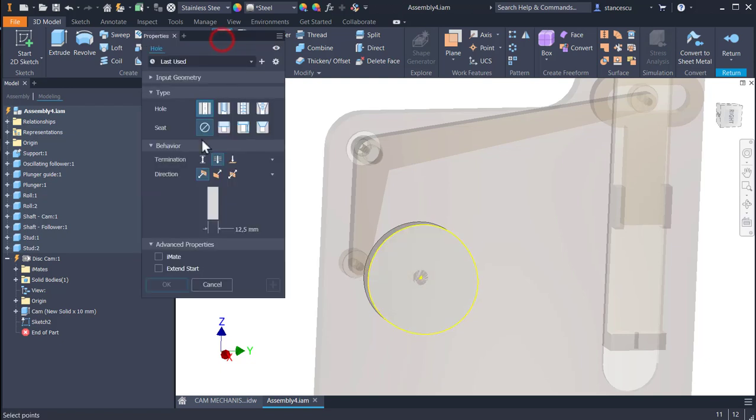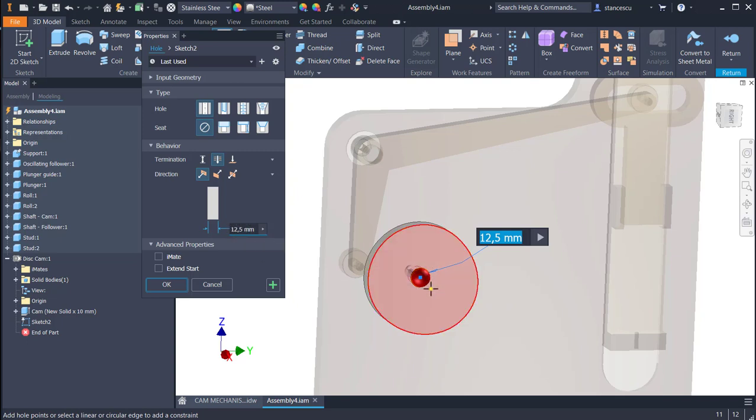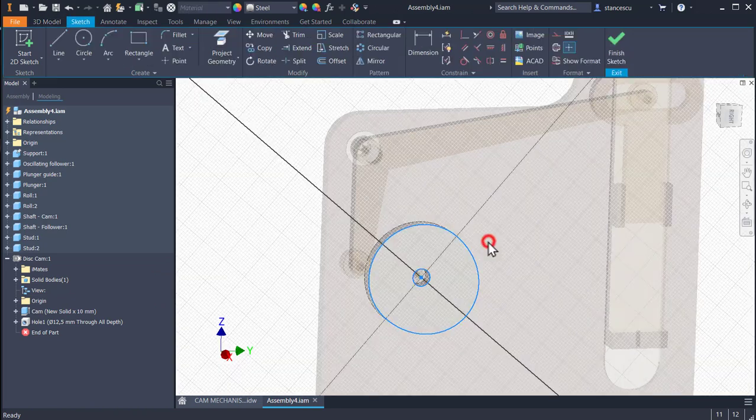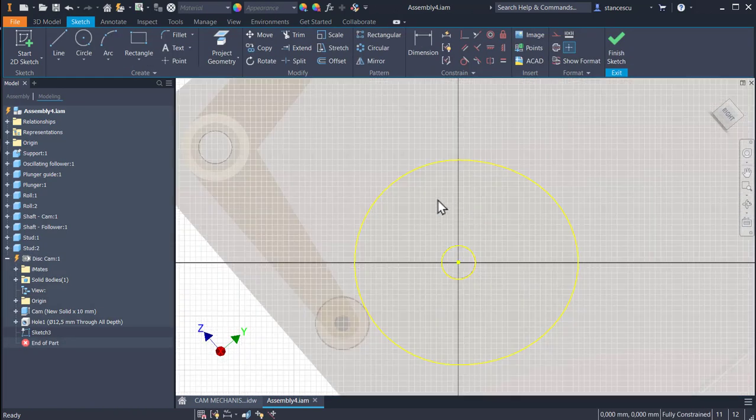We apply there a hole of 12.5, which is the diameter of the shaft, through all the part, the cam, not all the assembly. Okay, now we make another modification because we want to have a nice cam.